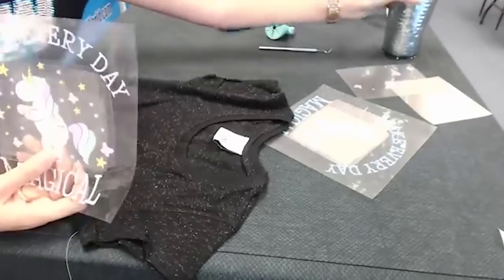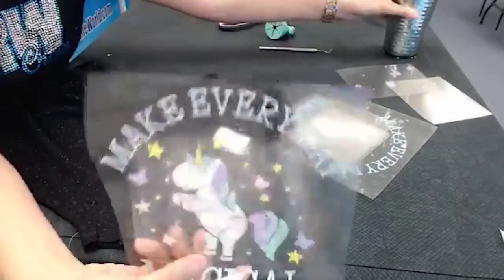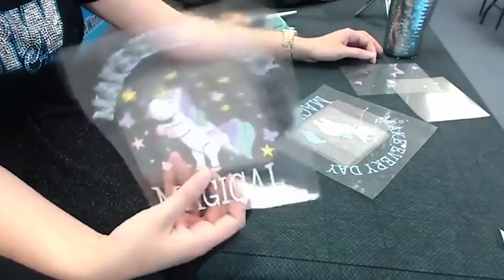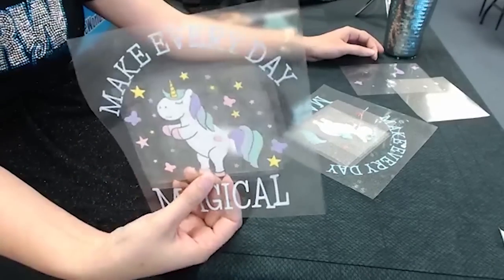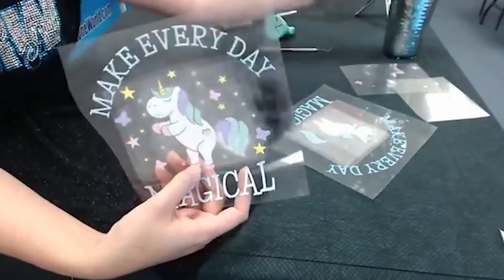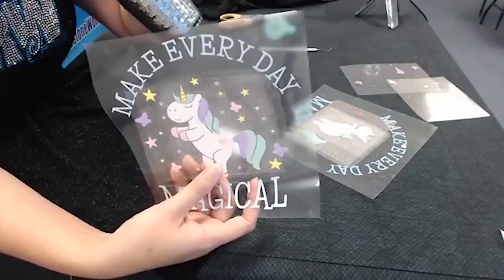Too much! Oh my goodness! I would totally have this on my tote bag. I'd wear it on my shirt too. But this would be so cute for, like, I like to crochet and I carry around a project I'm working on. This would be good for my little work and project crochet bag.